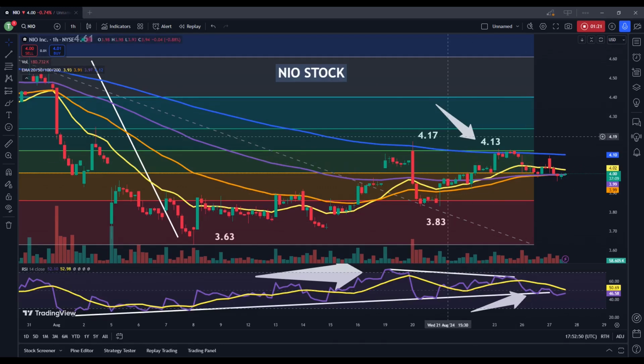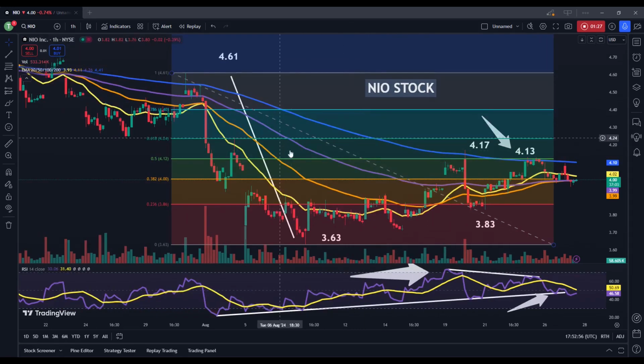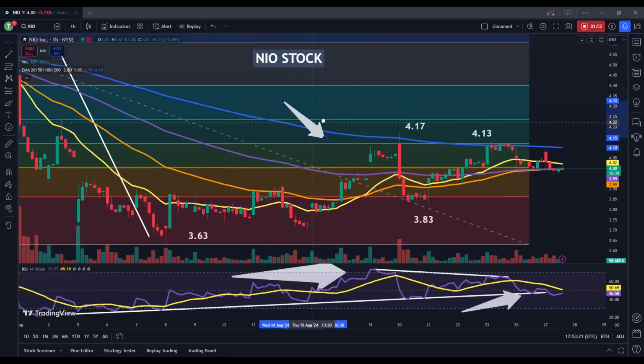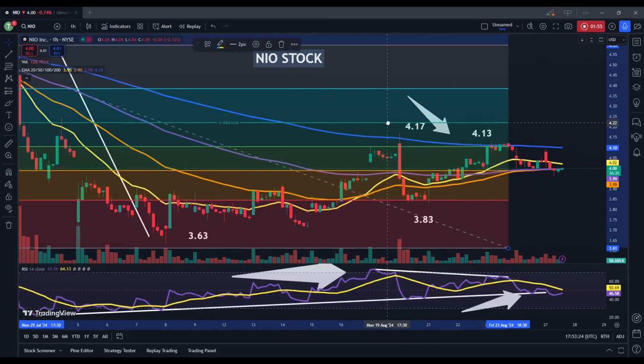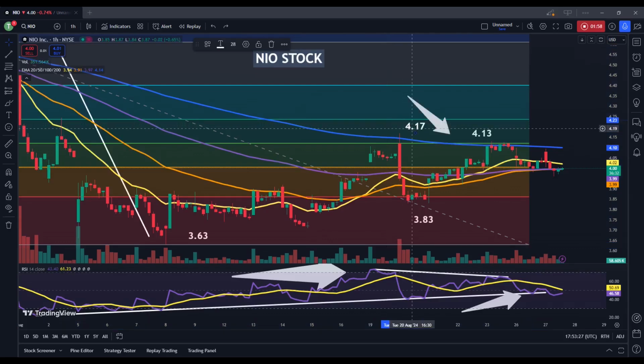So at the moment, what we're seeing here really is a confluence between the 200-hour exponential moving average and the 50% Fibonacci retracement of this major descending move lower. Specifically, we're talking about this descending blue line, which is the 200-hour exponential moving average, and then the price retracement zone, found at roughly this green area here, which marks the 50% retracement of this declining move from $4.61 to $3.63. So essentially, there is a confluence between these two areas, and we see an overlap coming in right around this $4.15 mark.